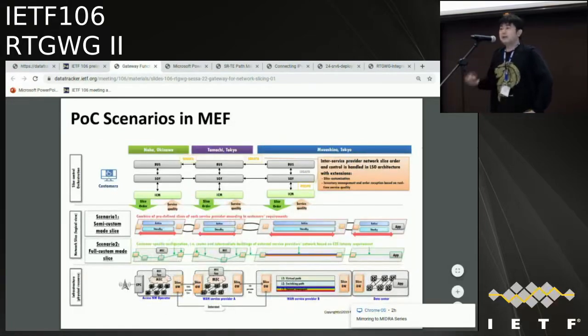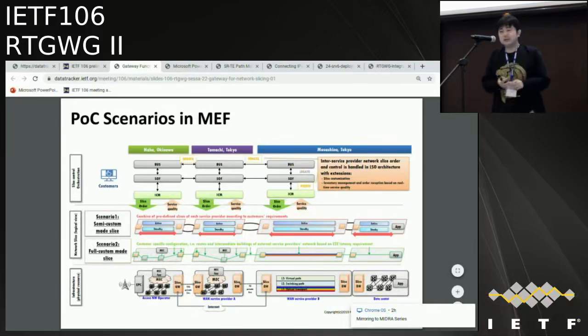In MEF, we are proceeding with an evaluation test, a feasibility test of the creation of an end-to-end slice across multiple administrative domains. This figure shows a scenario of the POC in MEF, where several orchestrators cooperate with each other and create a slice subnet in each domain.